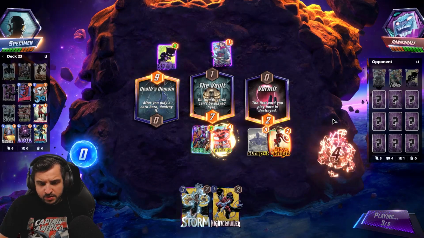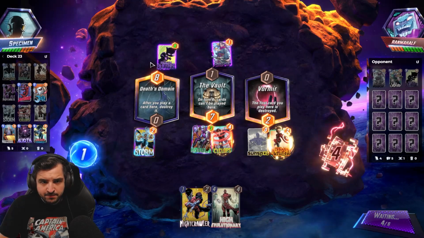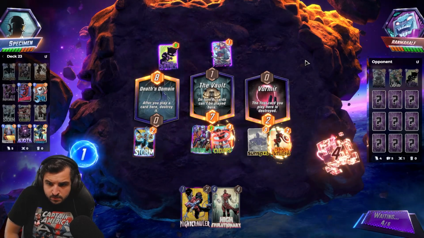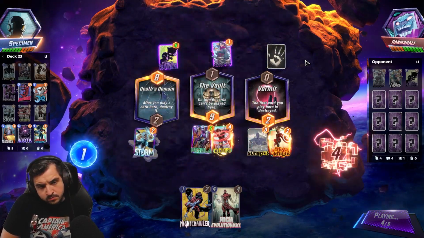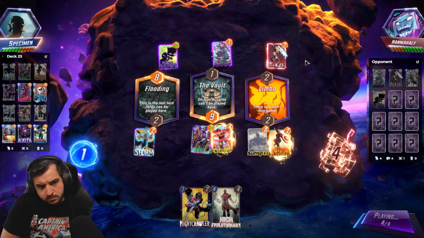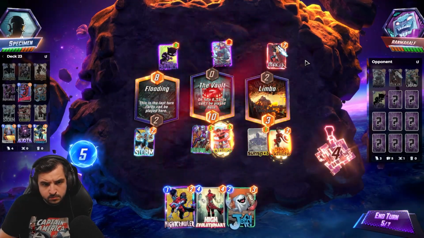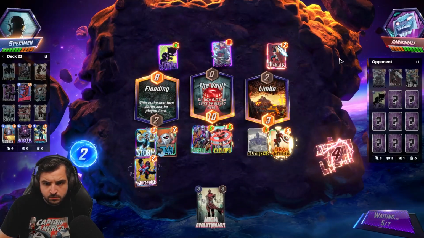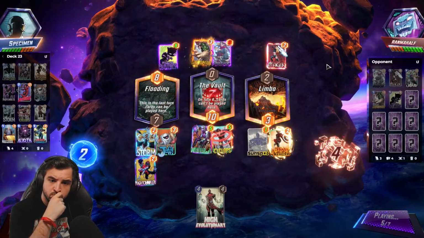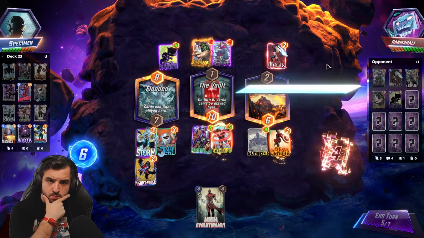Solar left is pretty intimidating in it. We could storm it to shut that down. We don't have the Legion Vault play. Yeah, I'm storming here simply just to shut down the Zola on Panther. Misty Knight buffing the Jeff and the Nightcrawler and the Storm can win us the left.